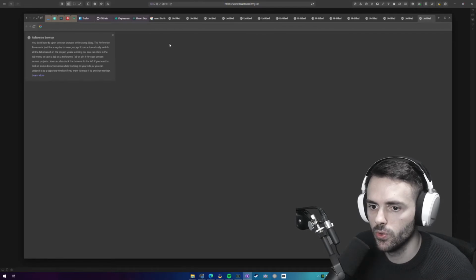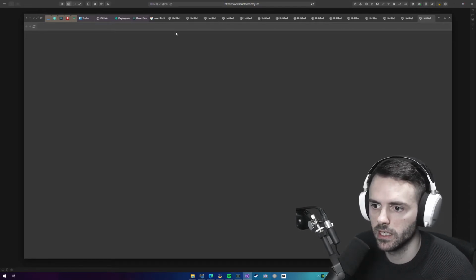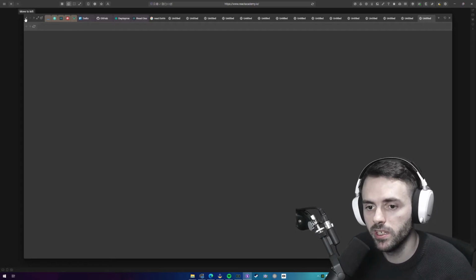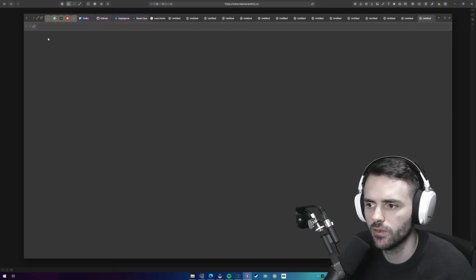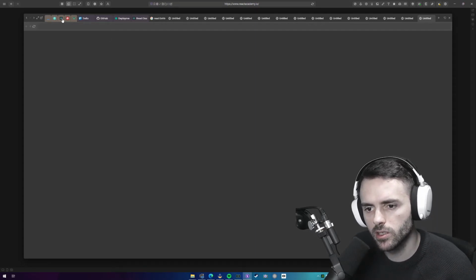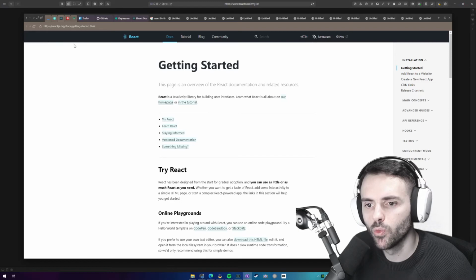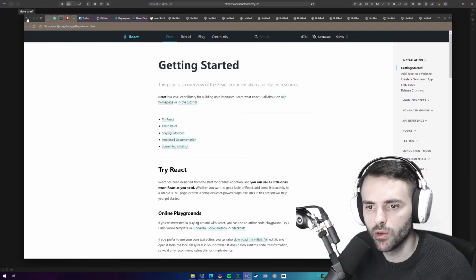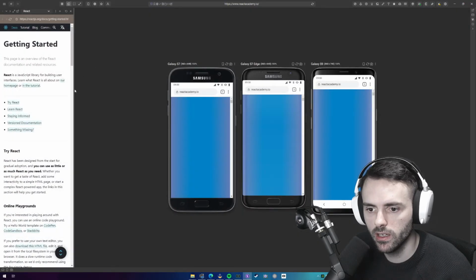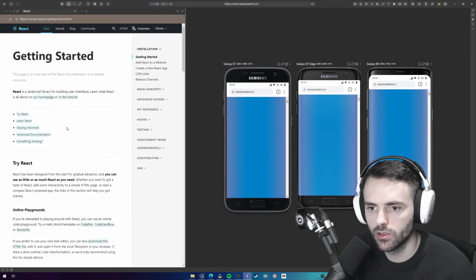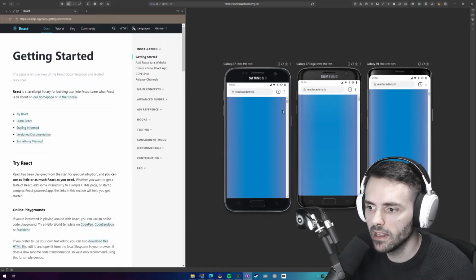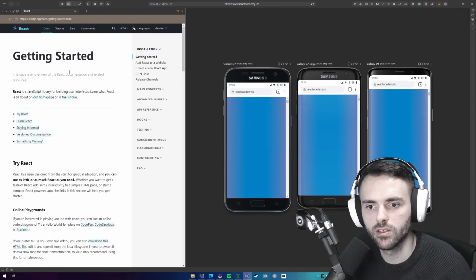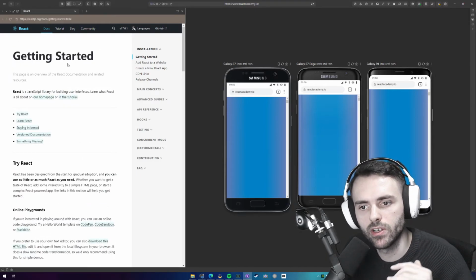So what we do, well, obviously I have enough space, but we have 5 different ways to show this reference browser. So you might want to look at some documentation while you're working on your app. So you might want to have them side by side. So what I'm going to do is move this to the left, which is basically going to dock it. And now I can just resize the reference browser on the left side while I'm working on my app. So I can keep working on my app here while referencing some documentation or a design that I have, and so on and so forth.